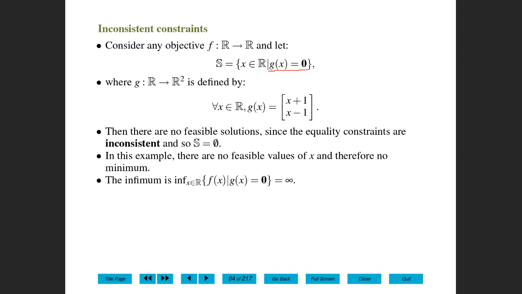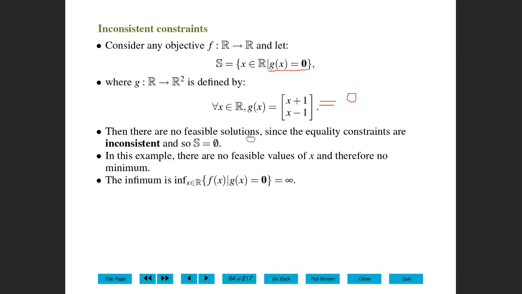So this is now a constrained problem, and you can see here that g is a map from the set of real numbers to R2. So 2 means that there are 2 equations. Now you have g1 of x and g2 of x, and if you equate them to 0, what would happen? The first one would tell you that x equals -1, and the second one is telling you that x is equal to 1. So this is not possible. The value of x cannot be -1 and +1 at the same time. So it is not possible at all, right?